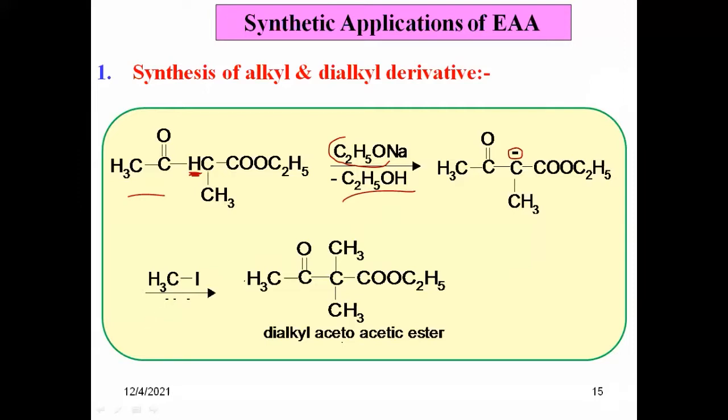म्हणजे मोनोअल्किल कधी तयार होईल? Suppose we are using an equimolar mixture of acetoacetic ester and methyl iodide, we get the monoalkyl derivative. And suppose excess amount मध्ये आपण जर we have used alkyl iodide, then we get the dialkyl derivative. This is just about the synthesis of alkyl as well as dialkyl derivative. Now instead of methyl, we can prepare ethyl as well as diethyl, किंवा आपण एन प्रोपेल डेरिव्हेटिव्ह किंवा डाय एन प्रोपेल डेरिव्हेटिव्ह, कोणताही अल्किल डेरिव्हेटिव्ह आपण तयार करू शकतो. मी फक्त एकच एक्झाम्पल या ठिकाणी घेतलेलं आहे मिथिलचं. इन द सेम मॅनर वी कॅन प्रिपेअर अनदर अल्किल डेरिव्हेटिव्ह अल्सो. This is the first synthetic application of ethyl acetoacetate.